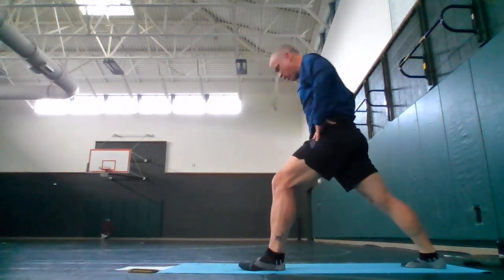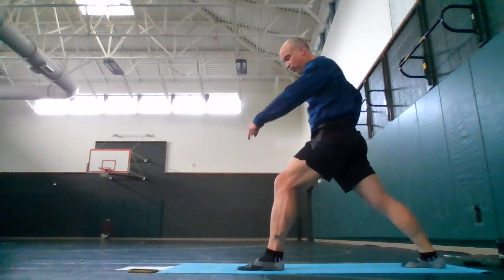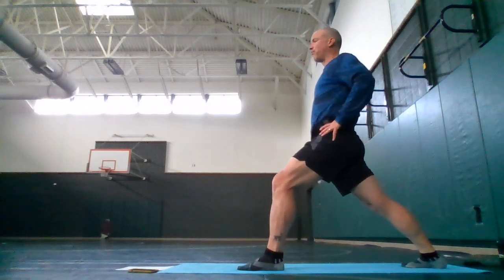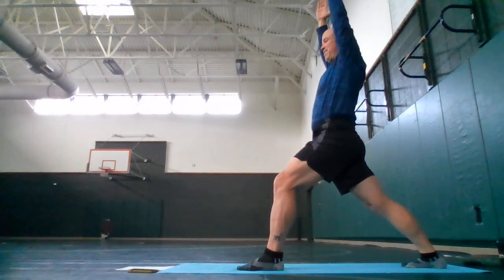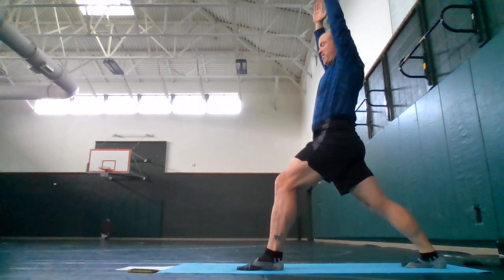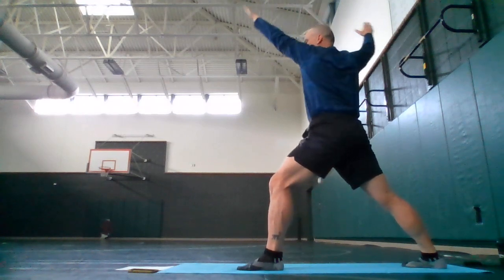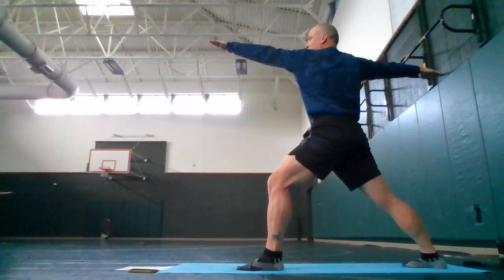Warrior one, front foot lined up to back heel, back foot 45 degrees. Front knee bent and over the ankle, hips square to the front. Arms elevated. So many cues with that one pose. Warrior two, open your hips to the side, arms down to shoulder height. Take a quick peek at that knee, make sure that it's still directly over the ankle.